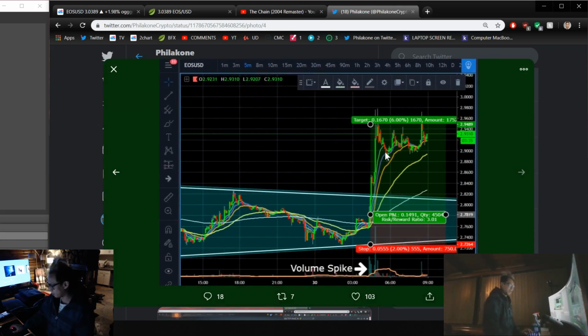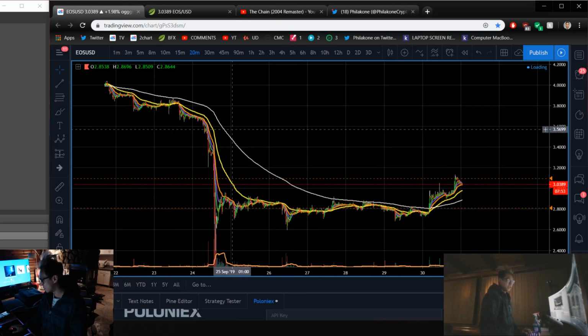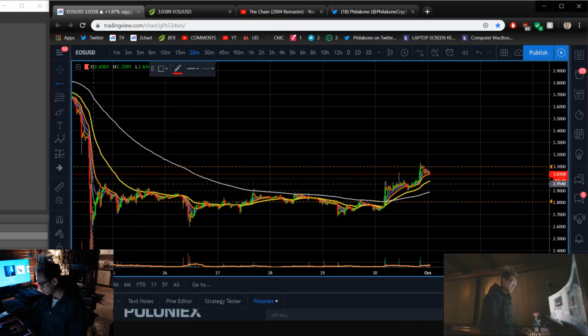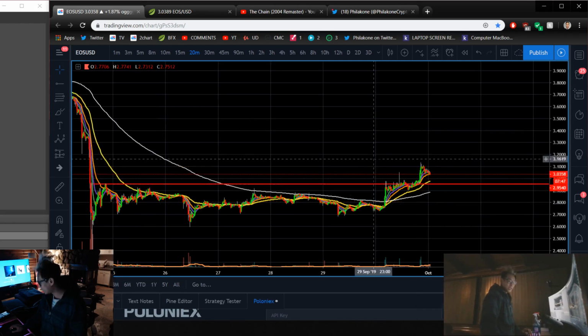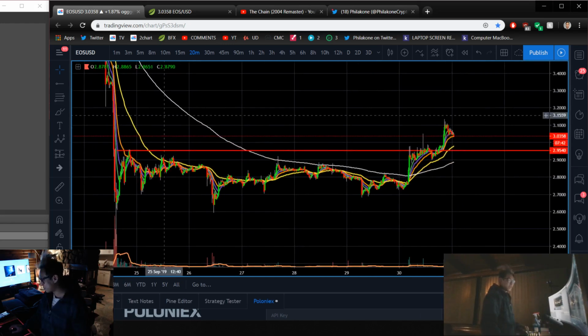For the past hours, if you're looking at it, the volume was steadily declining on Bitcoin. And then for EOS on the 5-minute chart here, here's the risk to reward right there where you took it. And then you wanted to target it there. The reason you want to target there is because that was the interim bounce right here, where we actually faced resistance for a short while. So take a look at it right there. We saw some resistance right here, right around 295. That's why I took my profit. Made complete sense. And then we eventually broke out of it.